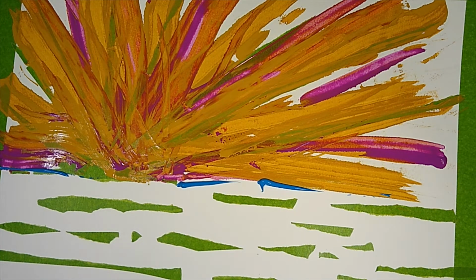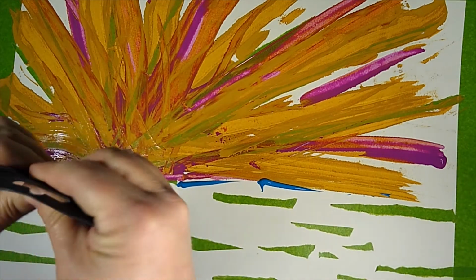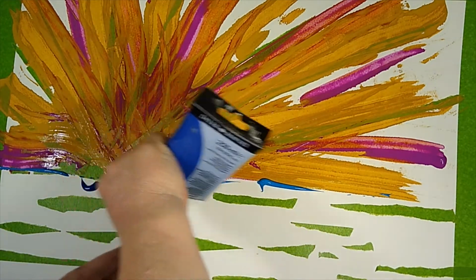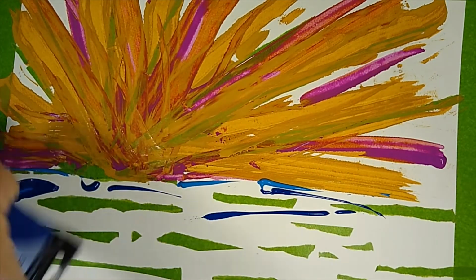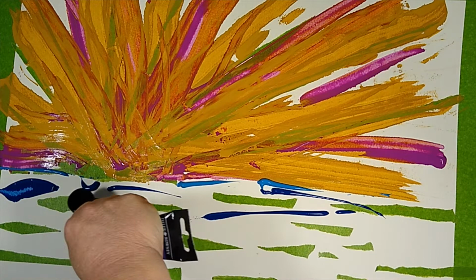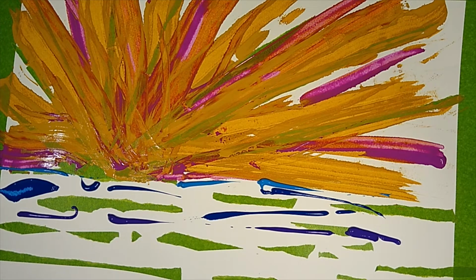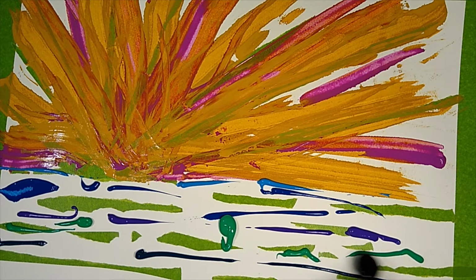Put some blue there. And maybe a little regular blue. I hadn't shown you that color. This is getting to be a little bit emptier. So just a few things down here. And then maybe we'll lay in some purples. And some greens in there. Ooh, I got kind of big on that one, didn't I? And maybe a little dark green down here at the bottom. And we might end up doing some black at the very bottom.